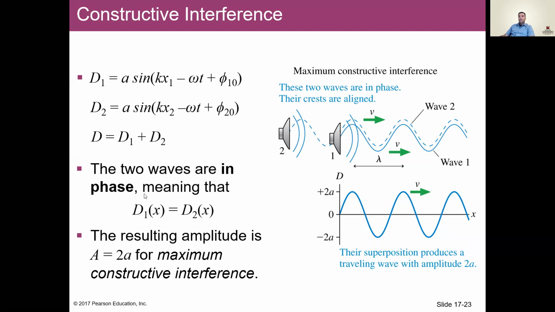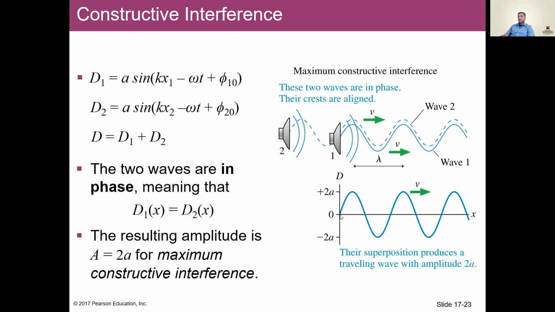The two waves are in phase, meaning that d1 equals d2. They're in phase, right? They're moving in such a direction that they overlap. So look at this wave, okay? It matches exactly where this wave would have been a little bit ago, right? So what you are going to see here, if they're overlapping, is that they're going to constructively add in all places. They're going to interfere constructively at all places. And that's why you can see the blue curve, which is basically the summation of these two waves at every point, right?